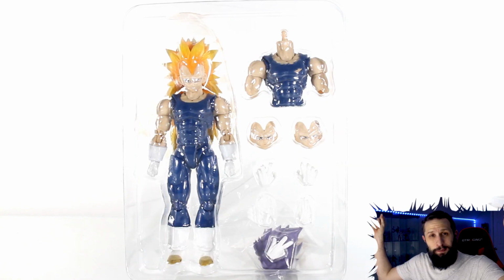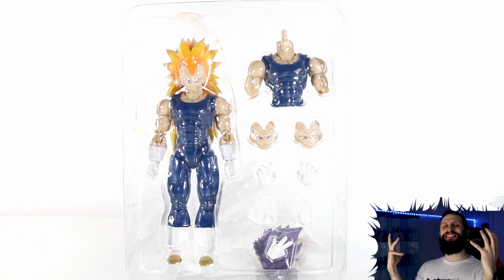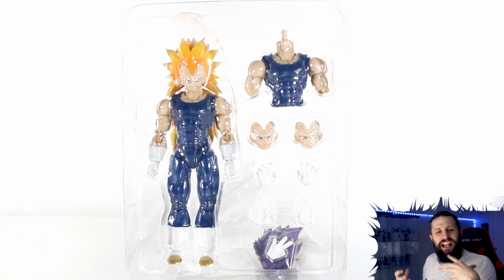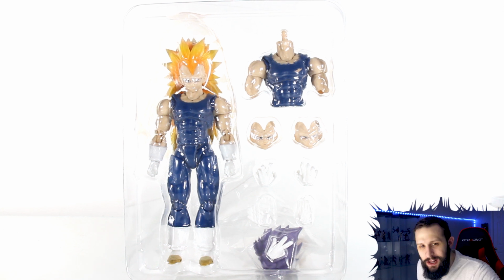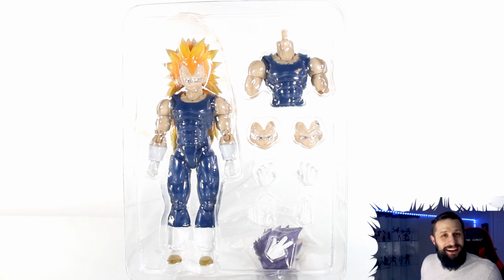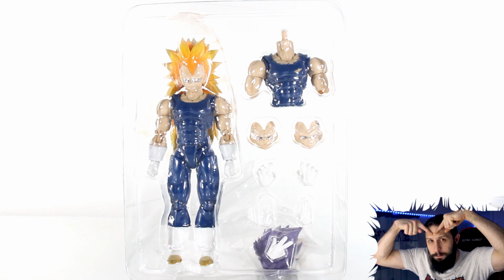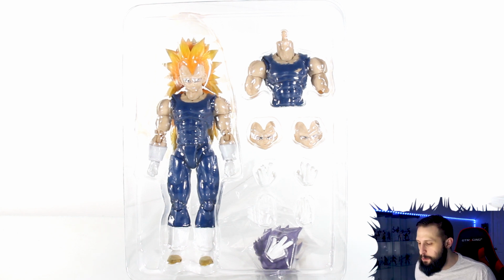Oh, I didn't expect it to get out of the box that quickly. Super Saiyan 3 Vegeta on the screen right there. He's got an extra torso with a nice little tear right there on the pectoral muscle. And I gotta say, the more beat up you give me a Vegeta, the more I'm gonna like it. That is just where he thrives to me. And then you've got the two interchangeable face plates with that deep Widow's Peak right there. You got two pairs of interchangeable hands, and that little shooting holes through people pose. Yes, it's Super Saiyan 3, we get it.